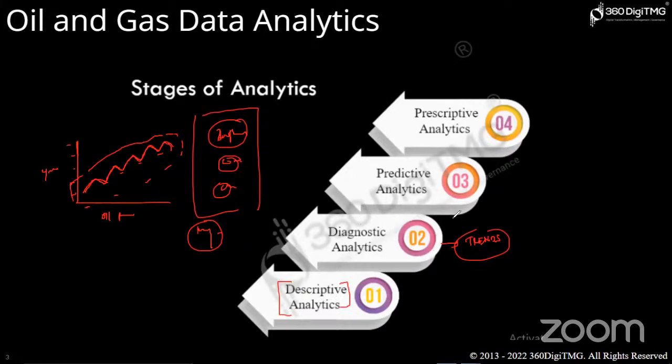In case of diagnostic analytics, now the question is why? What caused these different fluctuations in my data? Right. So something might have happened here, right? Or are these fluctuations regular? Or are these fluctuations irregular? That we are going to find out. And here the question is why? Okay, why is it happening here?